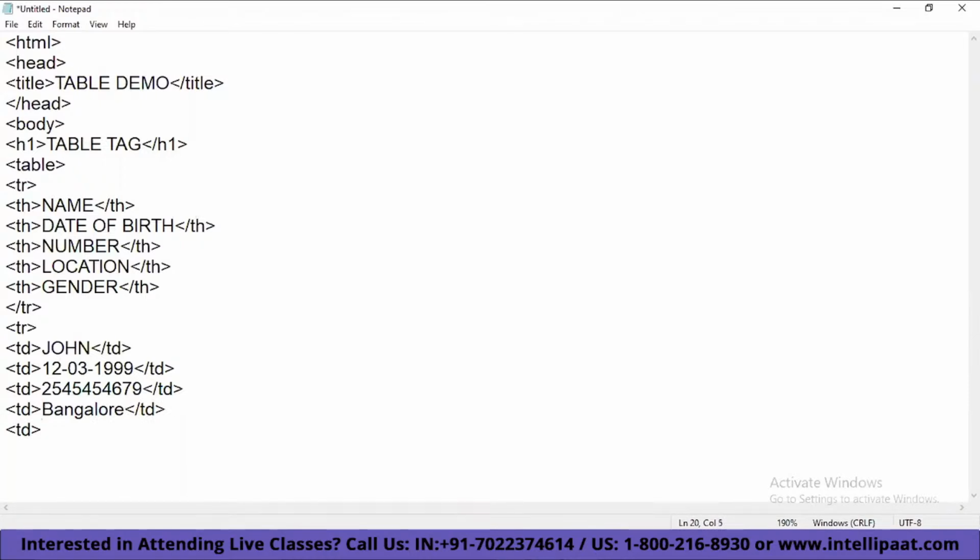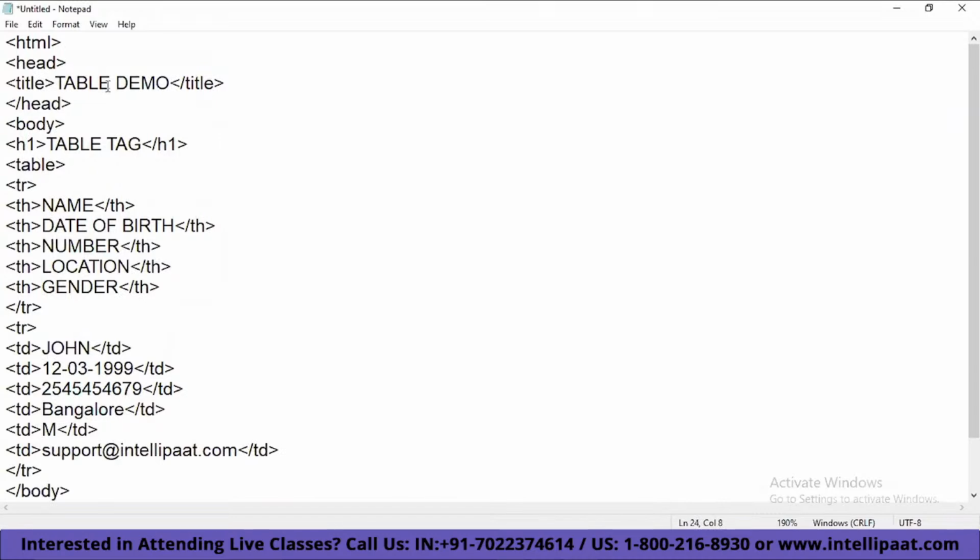Gender means male. So now, again, if I define TD and if I enter some value, what is going to happen now? Here I didn't define the column, but I am just trying to enter another row value. The columns are not defined here. So I have defined 5 columns and I have given 5 values. Again, I'm going to enter another column data, but I didn't define any column name for that. So what will it do?